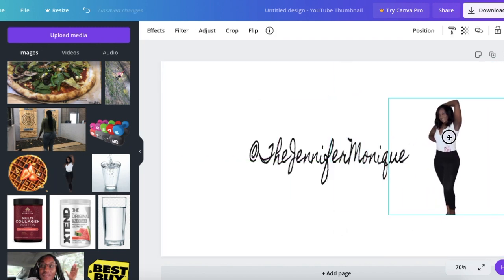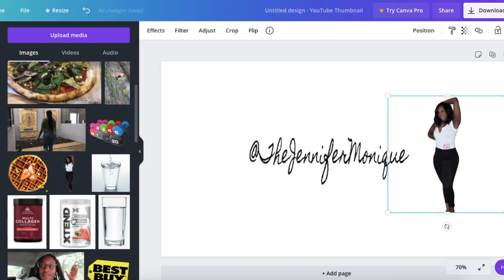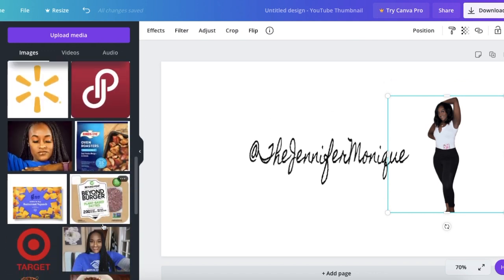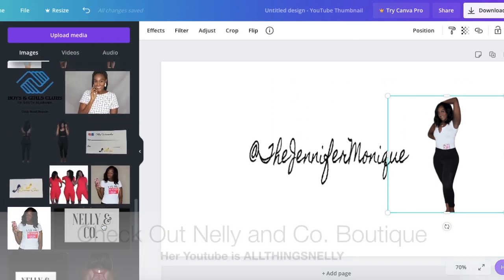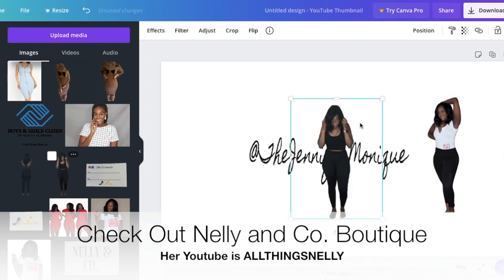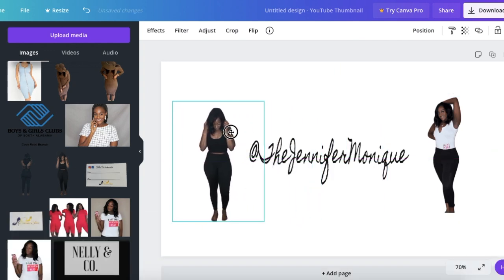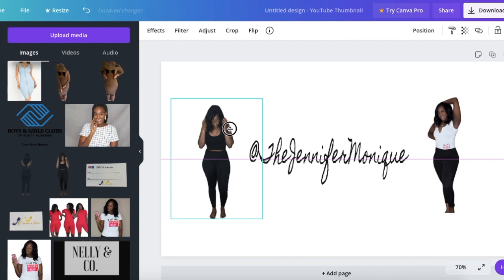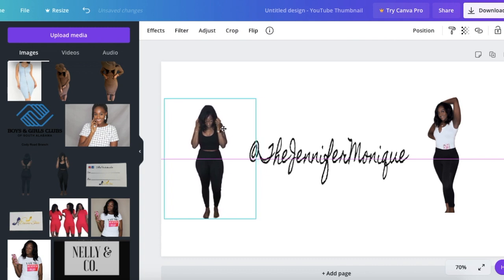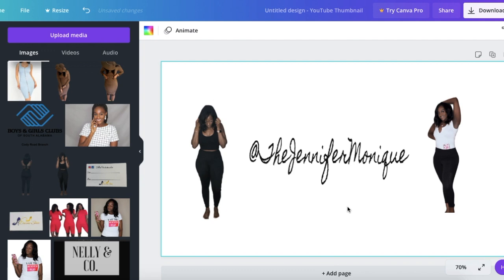And so here you just see me adding photos that I've already downloaded onto my MacBook, and I'm just uploading them onto the page. Keep in mind, you can do this however you want. I just know this is how I want the first page of my intro to look. So I'm going to position and center those, as you can see.